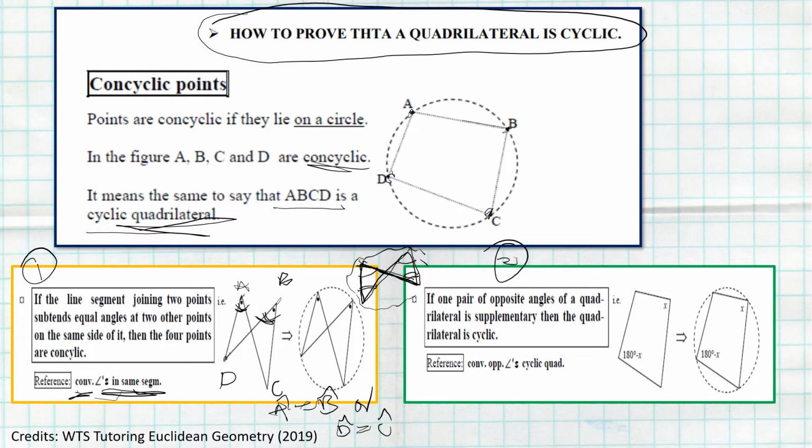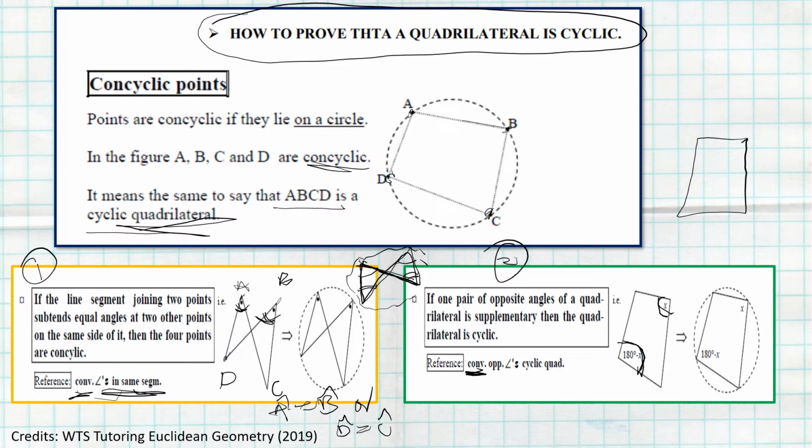Number 2, in green. If you don't have that bow-tie shape, and you have a quadrilateral like this, what can you prove to show that it is a cyclic quad? If you calculate this angle and this angle, the opposite angles, when you add them they must give you 180 degrees. It implies that the converse of opposite angles of a cyclic quad are supplementary. This is a converse theorem, and it can be very useful for proving whether a quadrilateral is cyclic or not. So in a case where you have such a quadrilateral, all you have to do is prove that opposite angles are equal to 180 degrees.